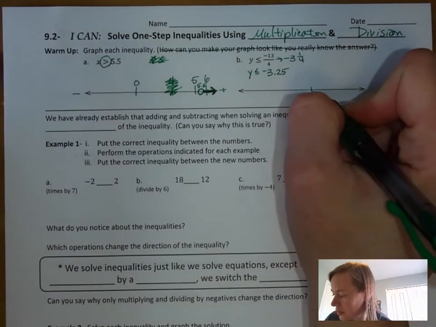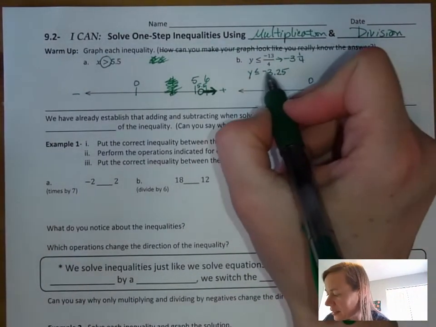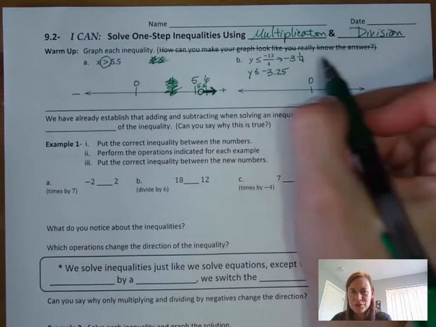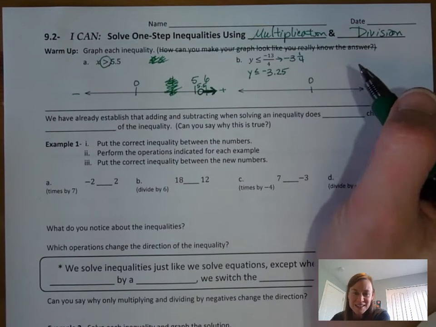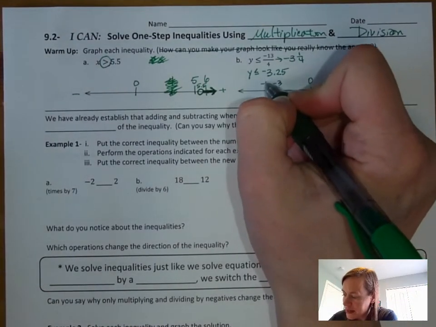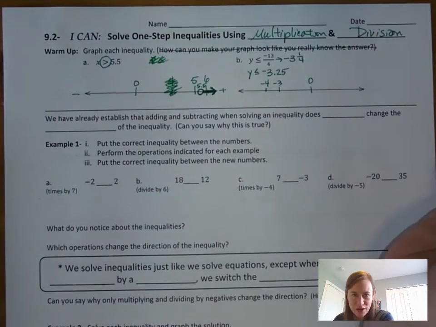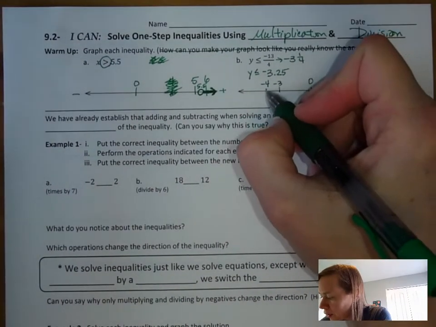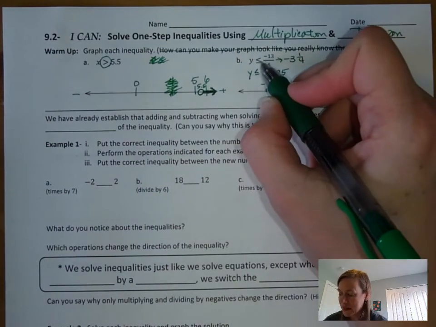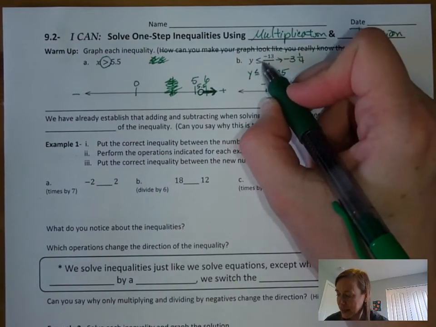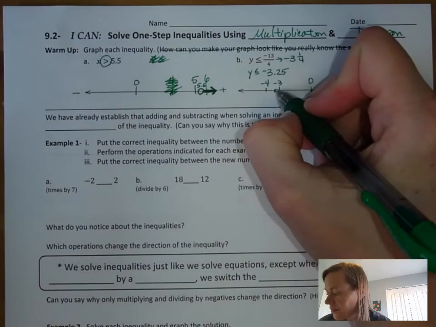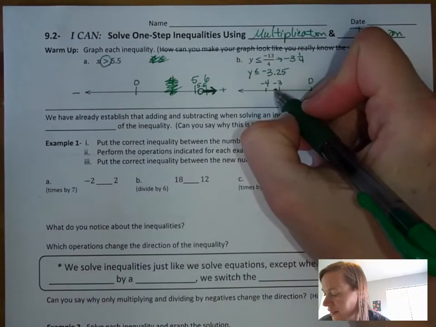You get to choose. Let's put the 0 on there. This is a negative number, so I need to put it over this way. Negative 3.25 is going to live somewhere between negative 3 and negative 4, and not quite halfway. I'm going to put it right here. Before I draw my dot, I'm going to look at my sign. This kind of sign that has the line underneath it, where it says or equal to, means you have a closed dot. So go ahead and fill that dot in all the way.